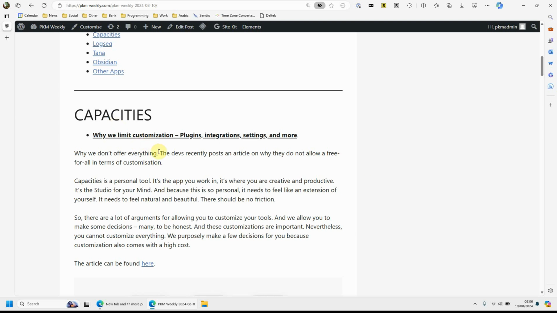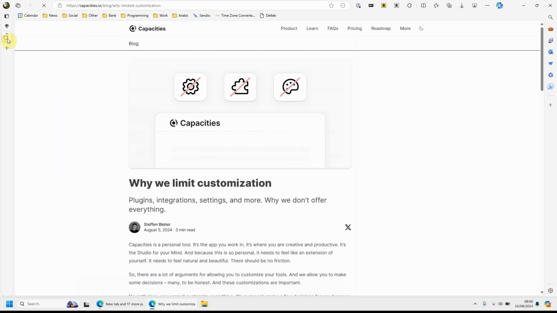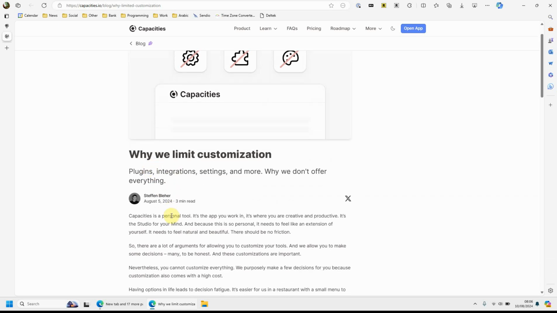So first off, Capacities. They limit customization, plugins, integration, settings and more. Basically, Stefan, if I remember correctly, posted an article on why they limit customization. It's really around giving you some freedom, and there is a lot of freedom, a lot of tweaks that you can do in Capacities, but at the same time limiting it so that you don't get lost in the sea of customizations, in the sea of procrastination.